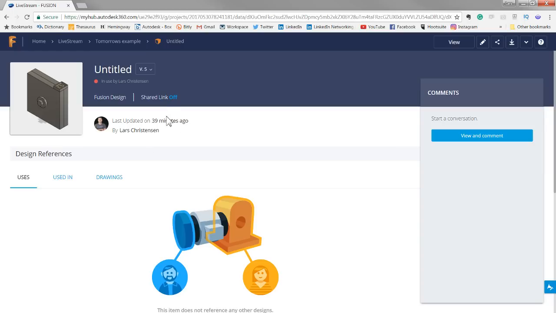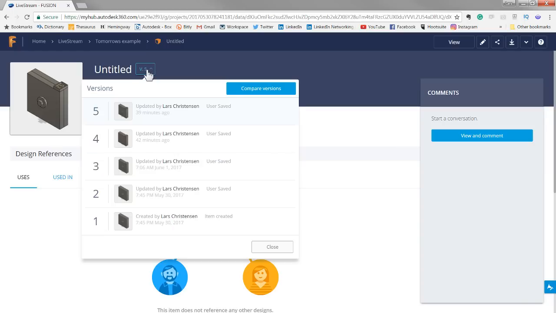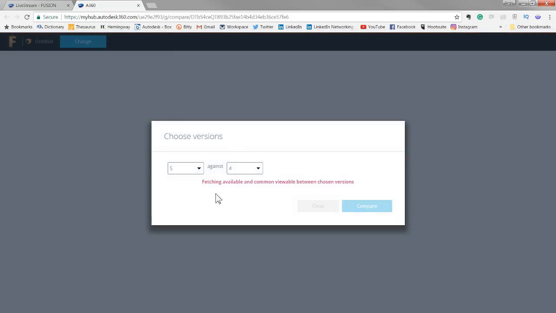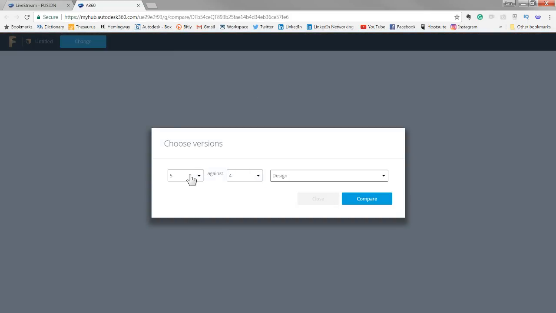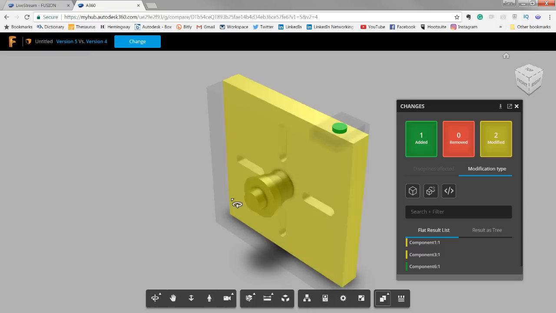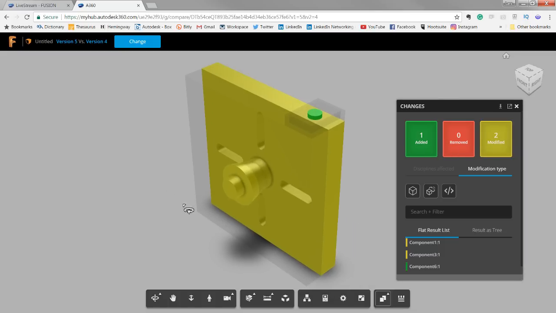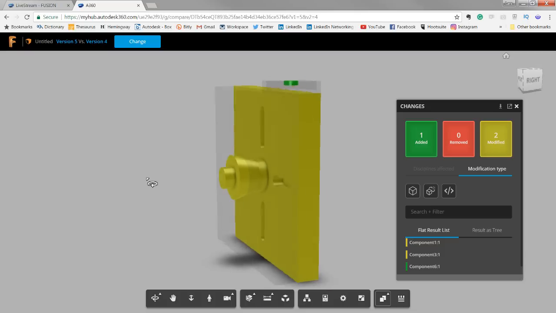If we go back to out here, one thing I didn't know was out here, what I think is absolutely awesome, is that there's a compare version in here. How cool is that? So now if I click on compare version, and I decide that I'm going to compare number 5 against number 4, and I click this, check this out. It actually comes out with this little window here where it shows what has been modified, what has been added to the part here. So I can spin this part around. We can kind of take a look at this.